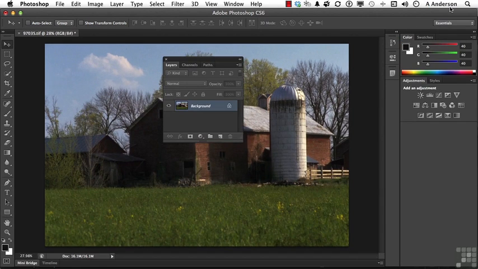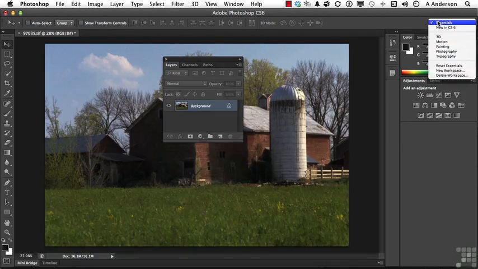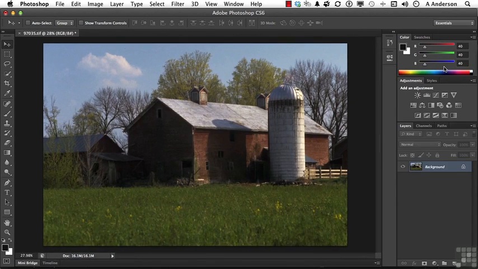it doesn't go back to the default Essentials. It assumes you've modified Essentials temporarily and you want to leave it this way, but no, I don't want to, and I don't want to manually try to put everything back. So if I come up to the word Essentials, there is a reset, whatever one you're on, right here. And if I click that, everything is back to the way Adobe thinks Essentials is. You can create, you can design your own workspaces. And in the next lesson, we'll talk about saving them. So, on to the next.